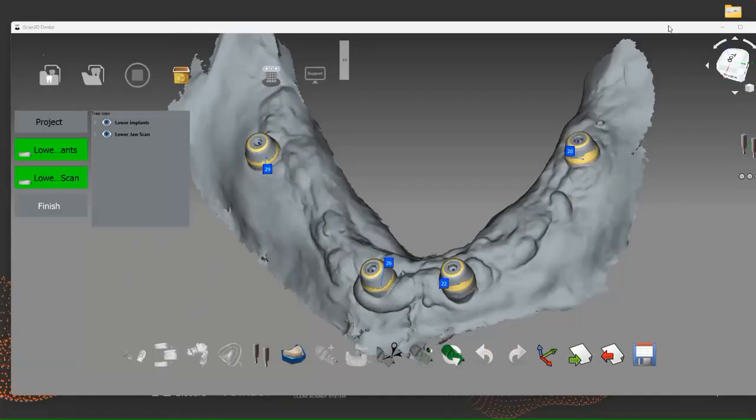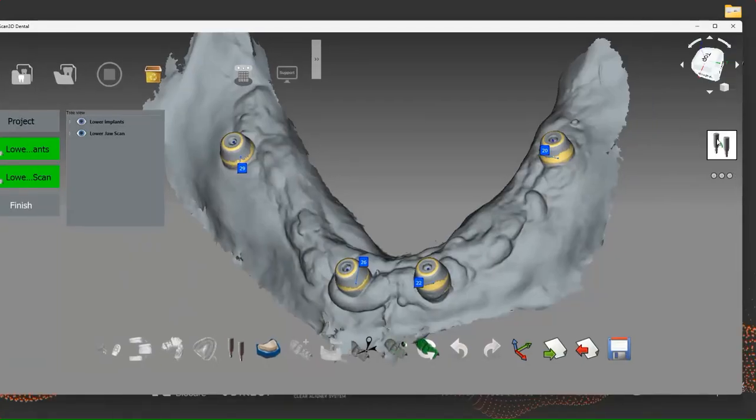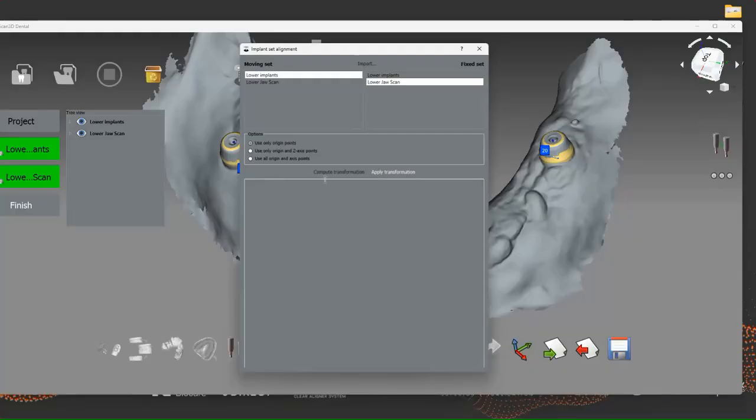And then way over on this side is how we compute the transformation. So computing the transformation, this is for my engineering friends. They use this. This actually shows the difference between the scans, okay, and the discrepancies.